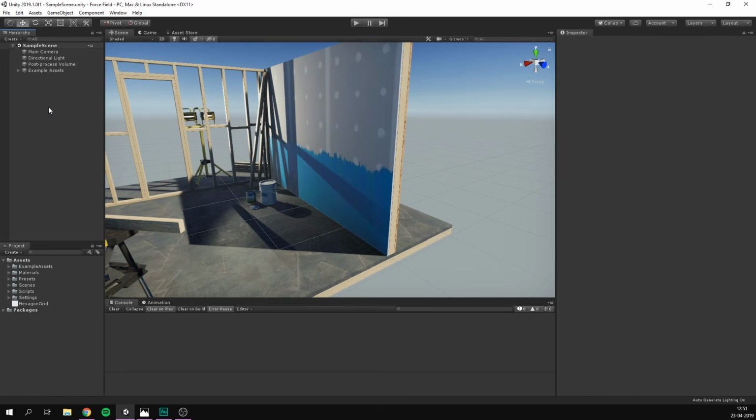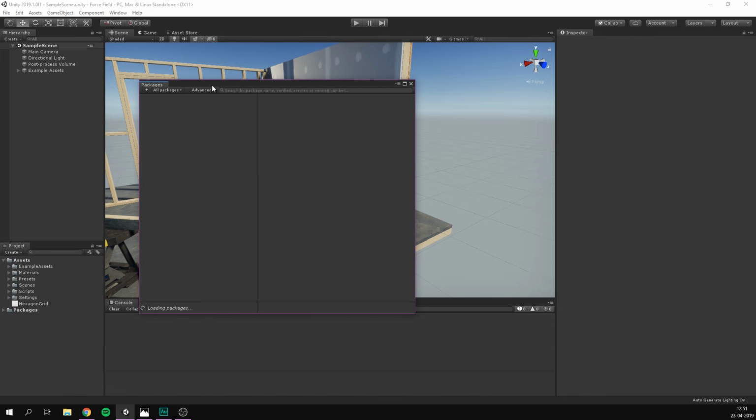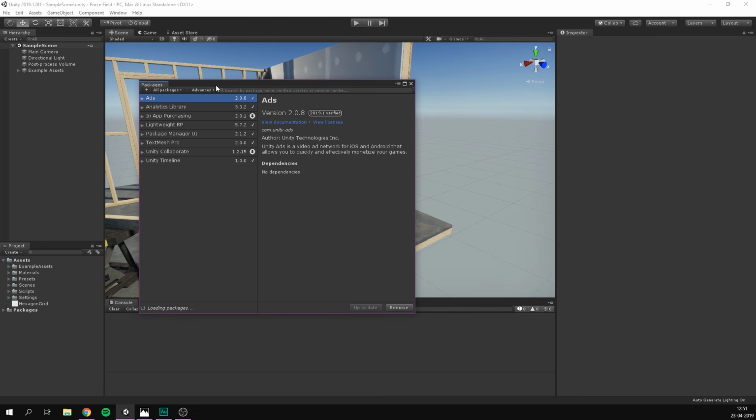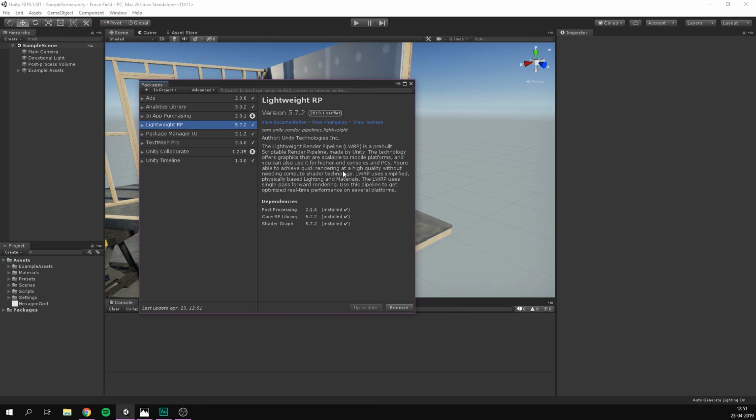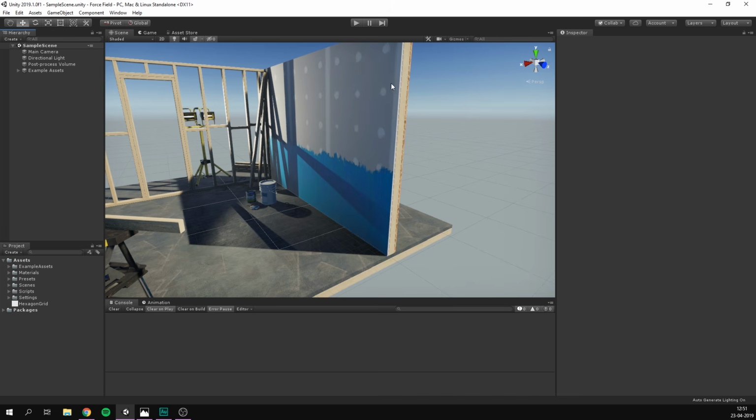So first of all, you want to make sure that you're using Unity 2019.1 or later. And Shader Graph now works with both the lightweight and the HD render pipeline, but no matter which one you're using, you should go to Window, select the Package Manager, select the render pipeline you're using. In this case, I'm using lightweight, and make sure it's completely up to date. If you don't know how to set up your project for lightweight, I'll make sure to have a link on how you can do that in the description.